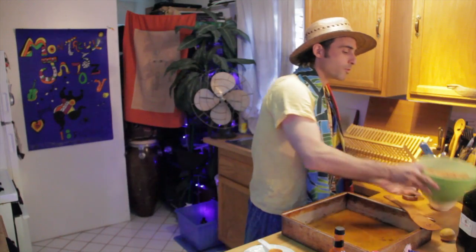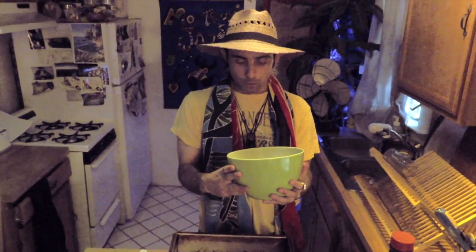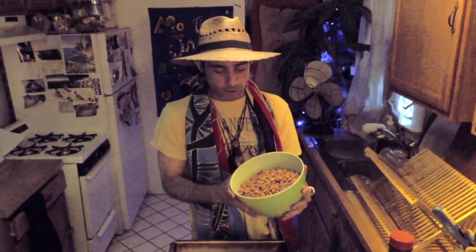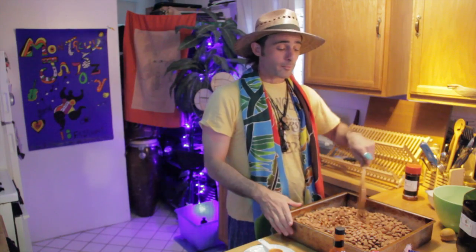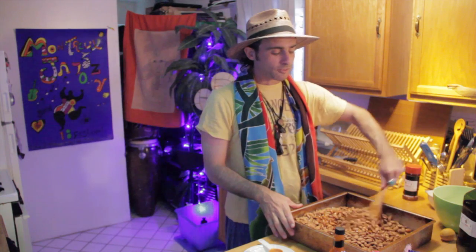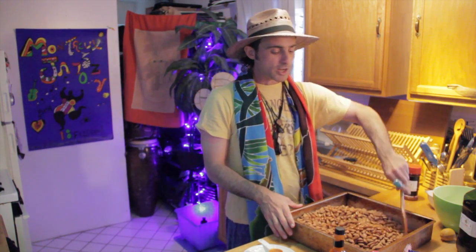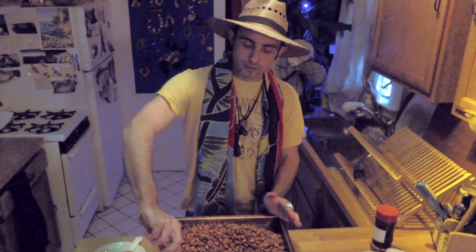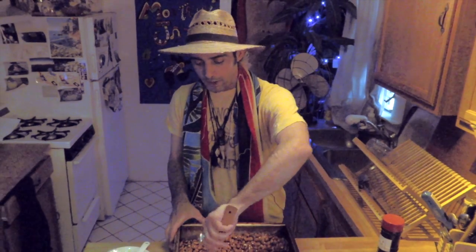Shabanga. Here we go. California almonds, again, represent. All right, guys, you know what to do. Let's get in there and have a good, clean game. Stirring time. This is where you might be distracted. And again, I encourage you to take the time. Each one of these almonds needs to be nicely coated. This is like an ensemble piece, you know, you don't want to rush it. The almonds deserve the full thing. If you're going to do it at all, you got to go all the way to Chinatown with this baby.